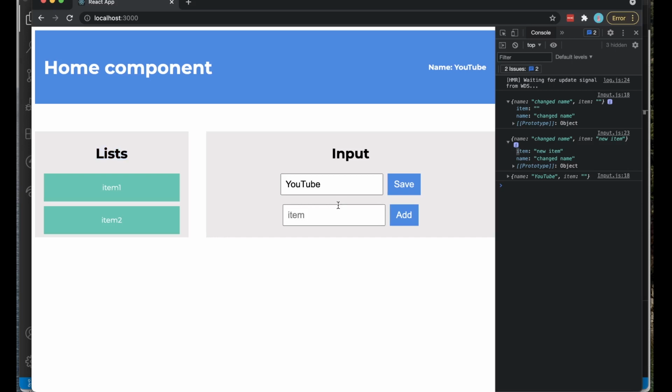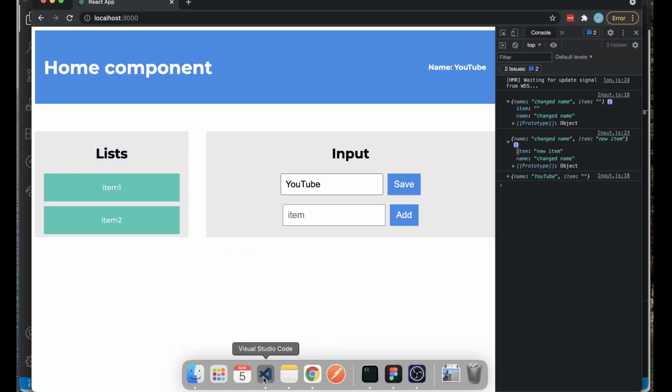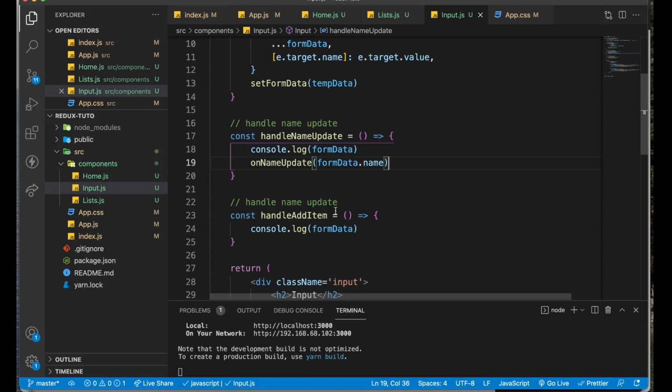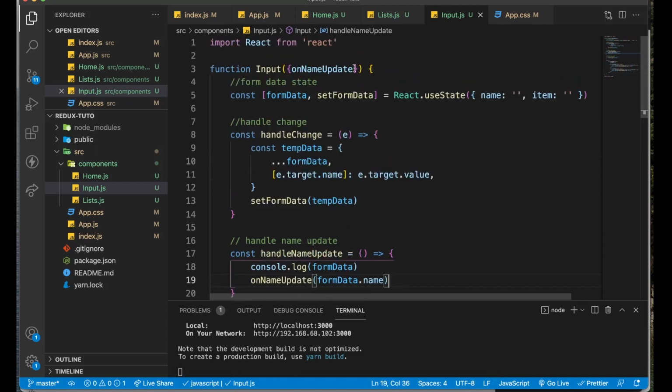That is good. Now we also need to do something here, and that is a little bit more difficult than directly passing something to the parent. For that, if you use the same logic, we need to also have some other prop called on list update. I'm not going to do it, but I'm just telling you.